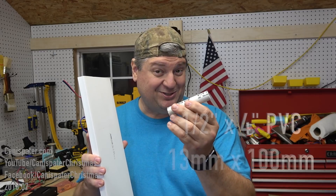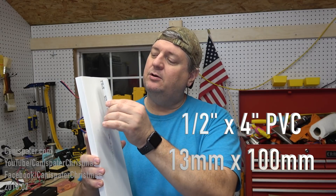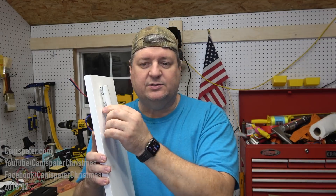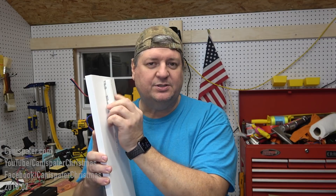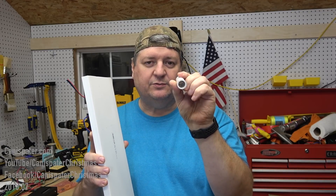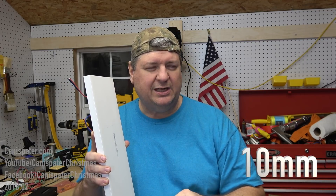My plan for mounting these is I got a bunch of these left over, so I may hook like two or three of these on the back with some little U-clamps that you can get from the hardware store. Then put a piece of three-eighths rebar into the ground — just hammer it in about a foot — and then slide this over the rebar, and that should hold it up pretty good.